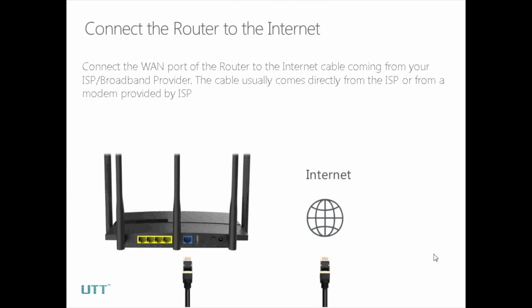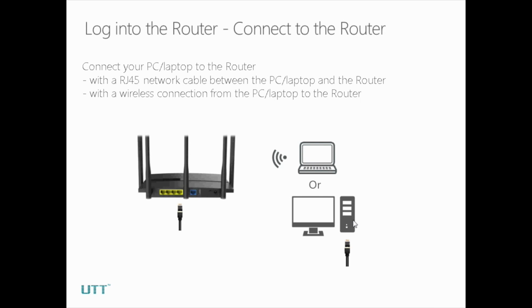First, we need to power up the router, then use an Ethernet cable to connect its WAN port to the modem that is provided by your internet service provider. Actually, now the router is already able to provide internet and an open wireless network, but it is highly recommended to continue with the following steps to make your wireless network more stable.